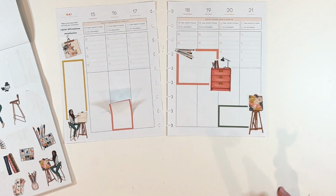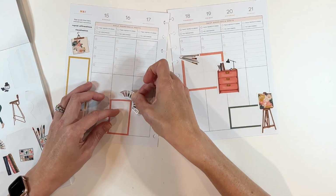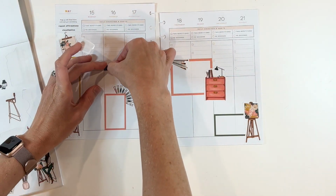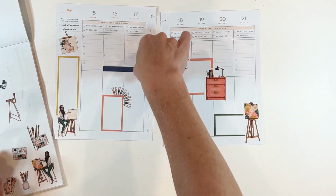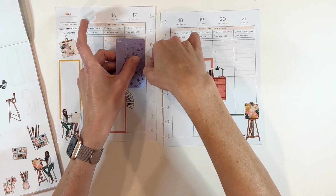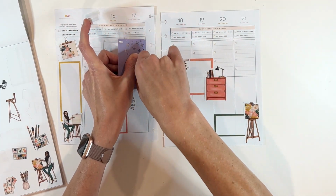It's not that way with all my planners. Sometimes if I'm behind, I go ahead and write in it. But in this case, I wanted to have it decorated. So this worked really, really well for me. A few boxes, a few decorative stickers. It's just so simple. And that's what I love.